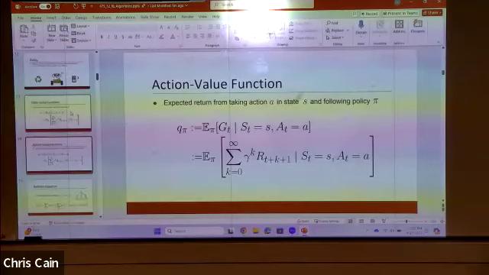So the first major challenge point that I experienced, and I've seen a lot of people make, is the difference between the state value function and the action value function. One is that you're trying to figure out the value of a state, one is you're trying to figure out the value of a state action pair. What's the value before I make the decision? What is the value after I make the decision? About which action is before.